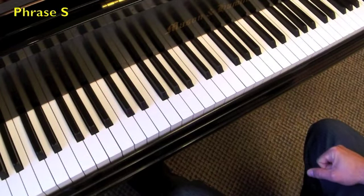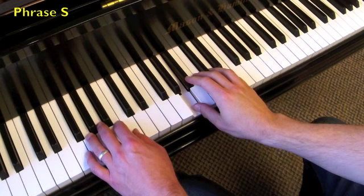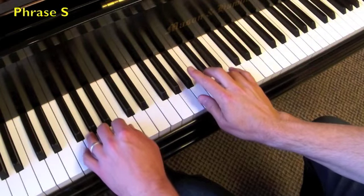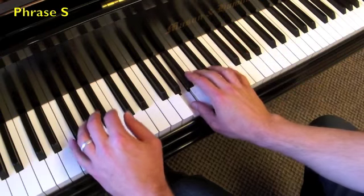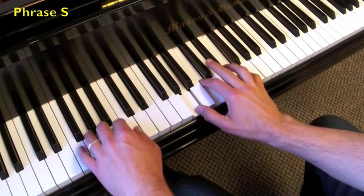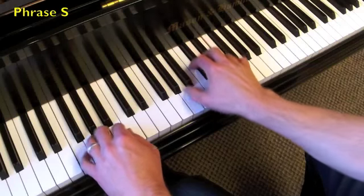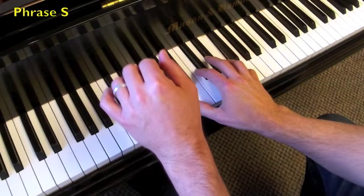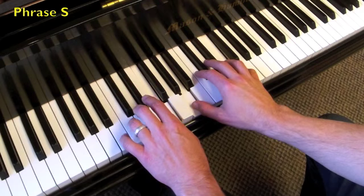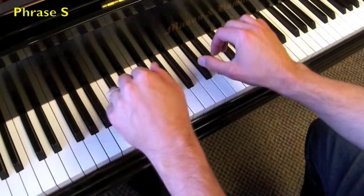Sorry about that. But now let's go ahead and do it starting all the way back at the R phrase, because once you have your S phrase learned, you can go ahead and put the last phrase with it. So we're going to play the R phrase and the S phrase together. And two, and two, and two, and two. This time I played the right fingering.